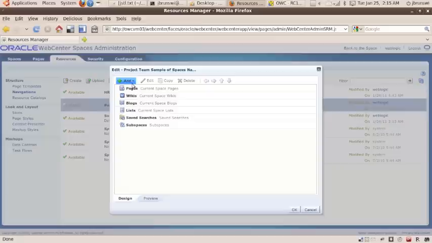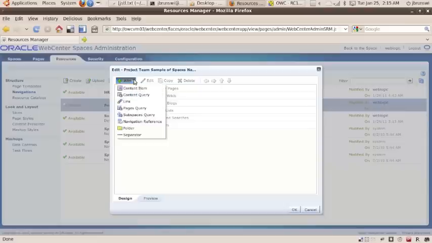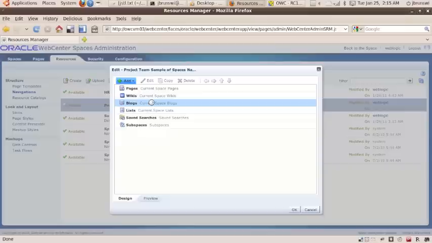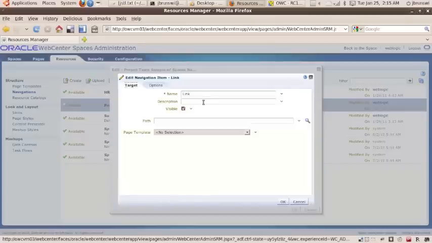And you'll notice this navigation is giving us a series of links and objects that are going to be bound to the menu structure within our project area. The nice part here, we can add all sorts of different elements into the navigation, whether it's an application, content items, links, a very broad range of items can be added here. Additionally, if we added a link, let's just do a quick sample here.